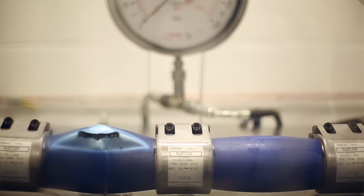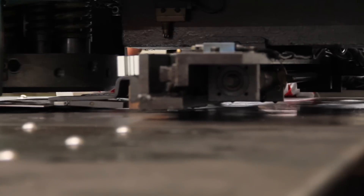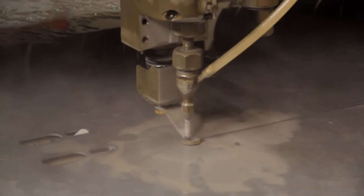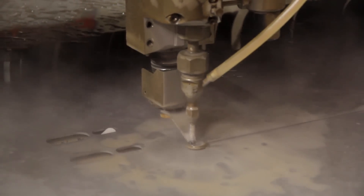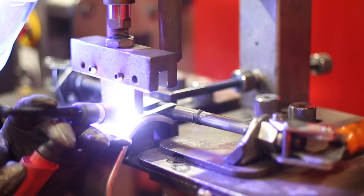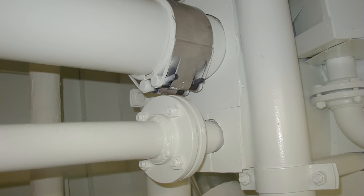TK has always been associated with quality and many of the Axi-Lock couplings which we produced 25 years ago are still in use today. In addition to that, we know that we can save you space, weight, time and cost in almost any application. Together with this, it means that for the designer there is a security that they are using a very high quality product. For the installer, it is a product which they know and probably have used in its Axi-Lock form for many years. And for the owner, that tremendous confidence that they have a quality product on their vessel which will work for a very large number of years without operational maintenance or replacement.